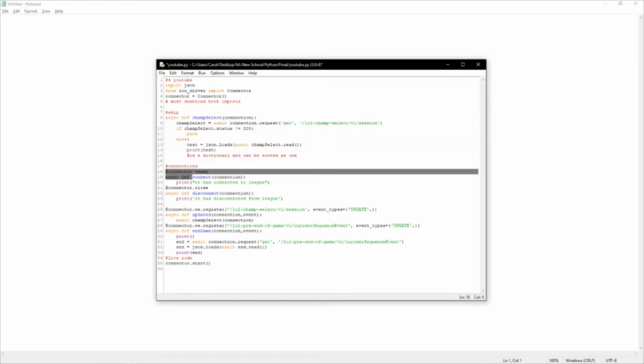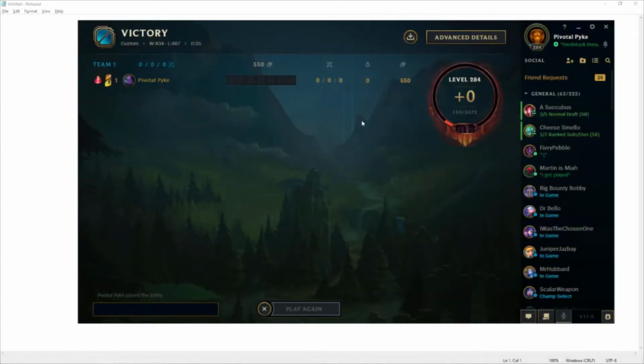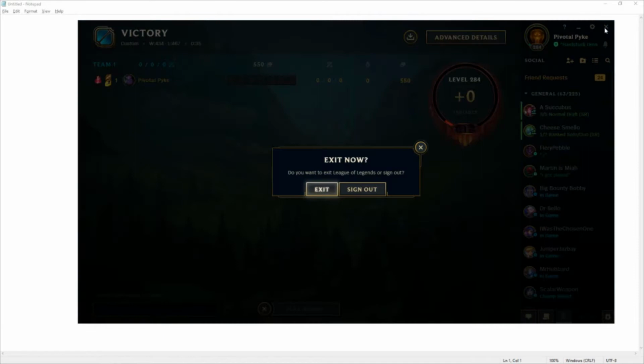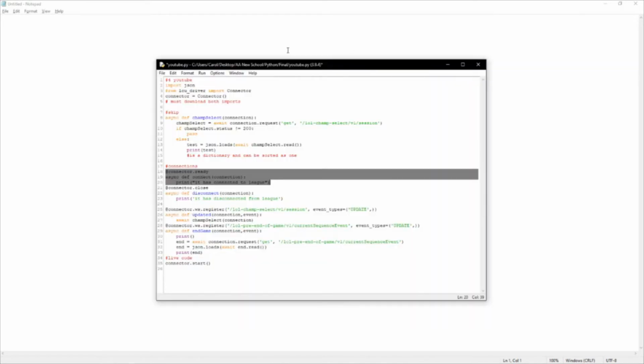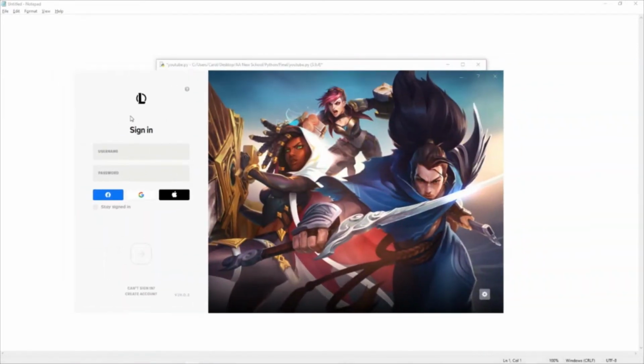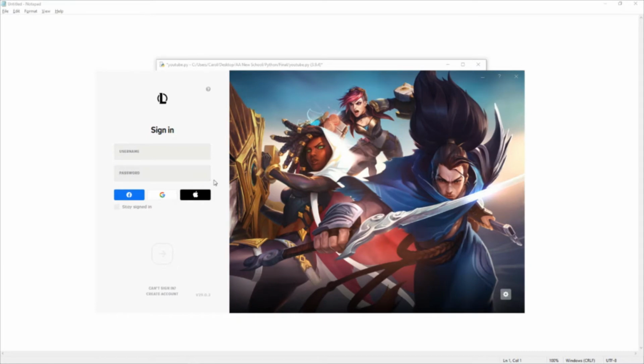So this connection will run when you are connected to the League servers. Now, I'm going to have a look at my League of Legends client. Currently I am logged into the League of Legends servers. I'll log out real quick. So this is currently considered not inside of it. Now you can make programs that run instantly once you open the client, but I don't know if that works anymore.